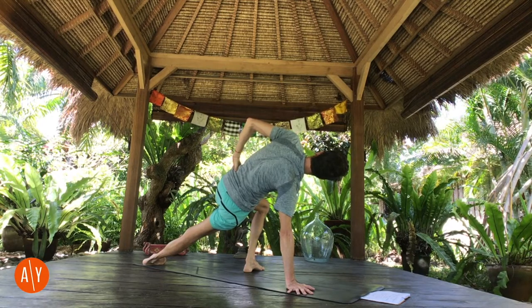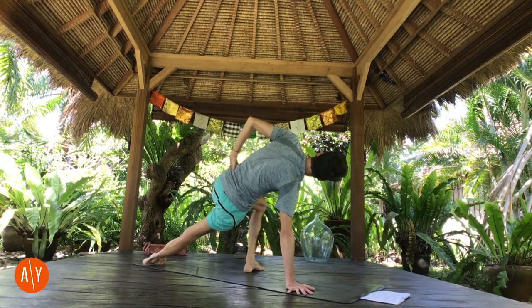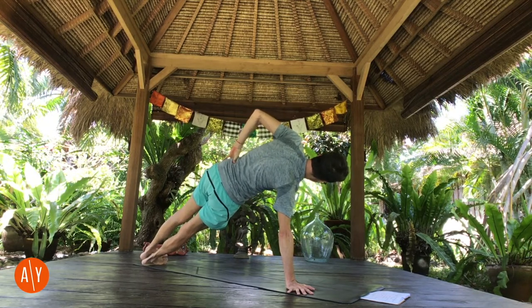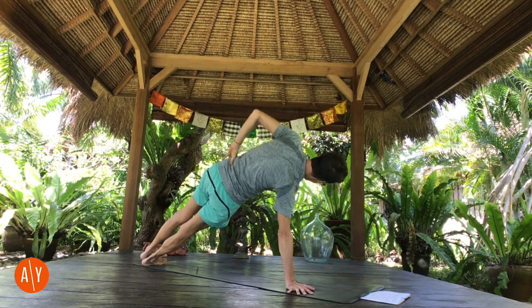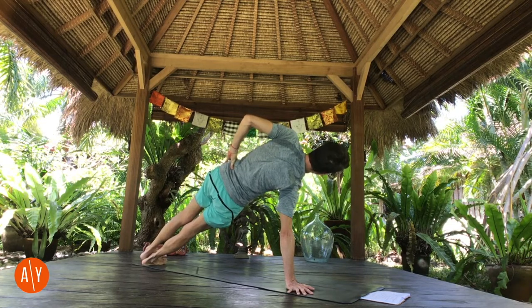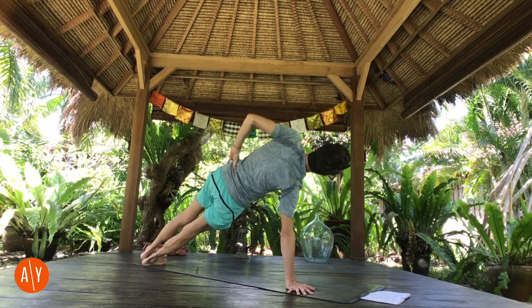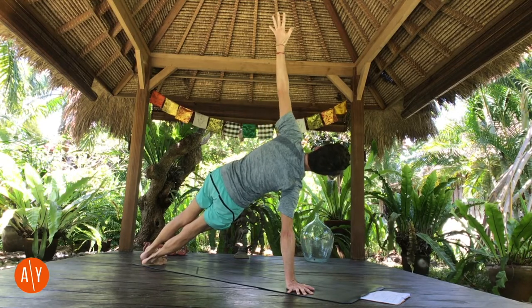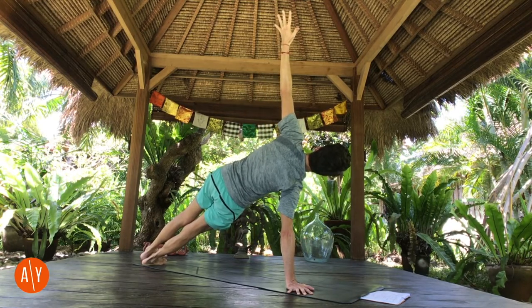Push through your right hand. Stay here or step your left foot back, stack your feet. They're both Vashistasana, just different variations. Tuck your tailbone underneath you. Work to make a straight line from the back of your head to the back of your hips to the back of your ankles. Stretch your left arm up, everybody.